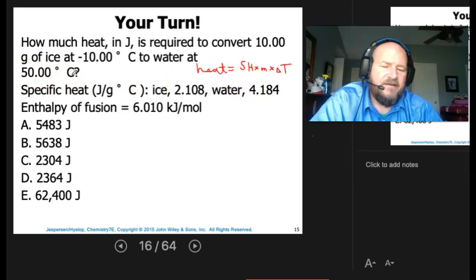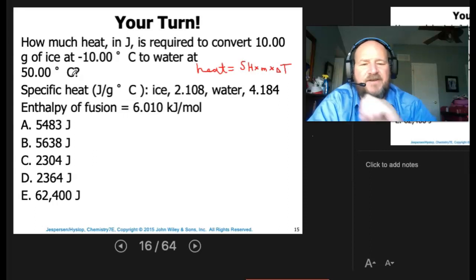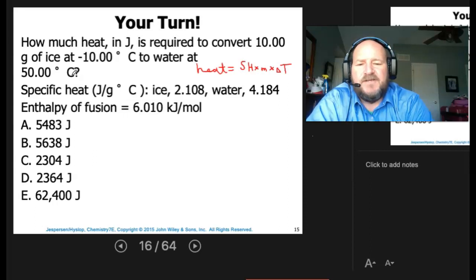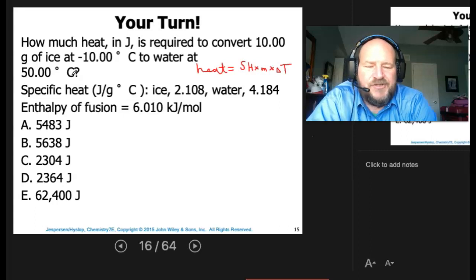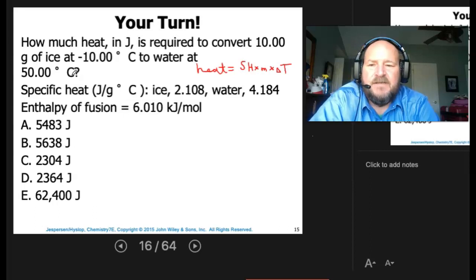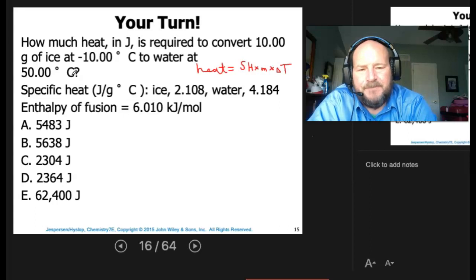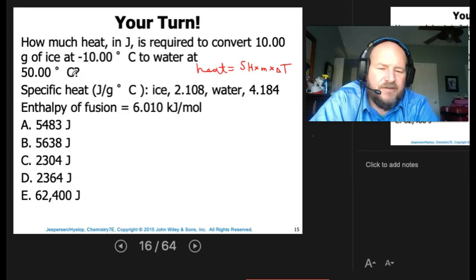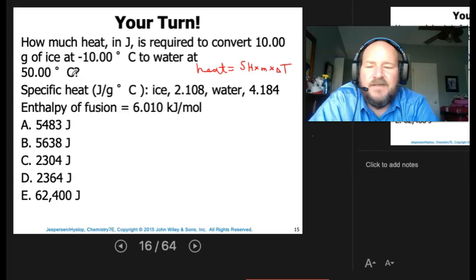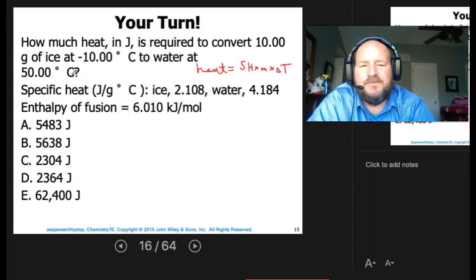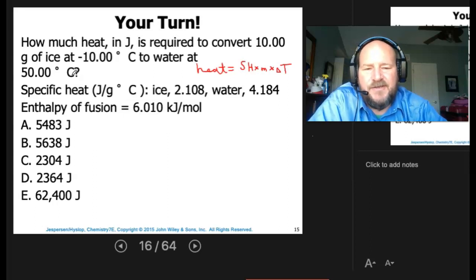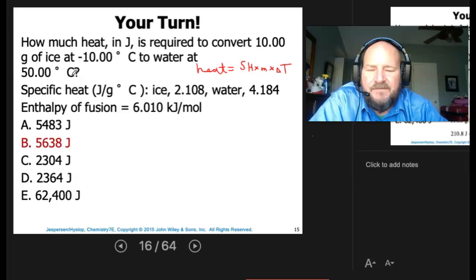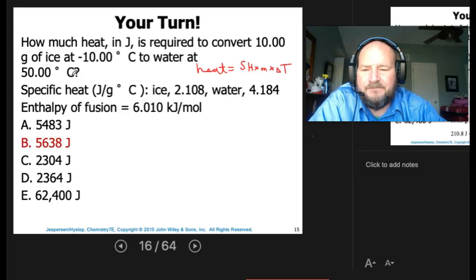Now we just stated that changing phases is going to have an energetic effect. So we're going to add those two together for our temperature change, and then we're going to calculate how much energy went into the changing of the phase. So did it cost us energy, or did we lose energy, or did we gain energy when we convert it? That's going to be the question. So you do those three calculations, then you sum them up, and hopefully you've got 5,630.